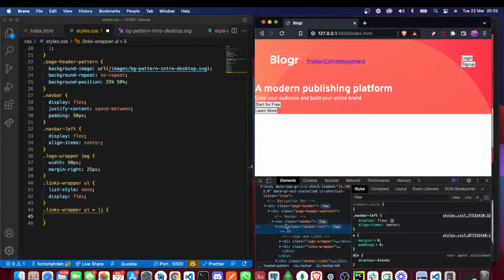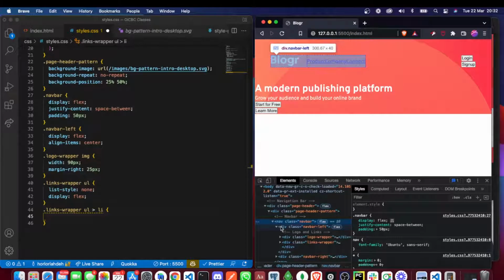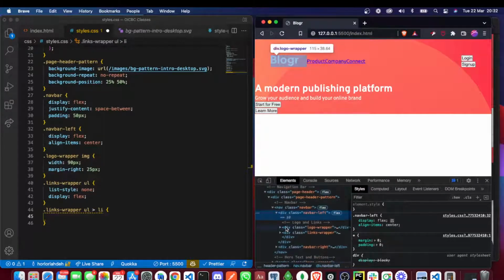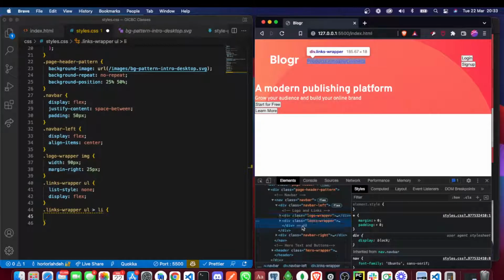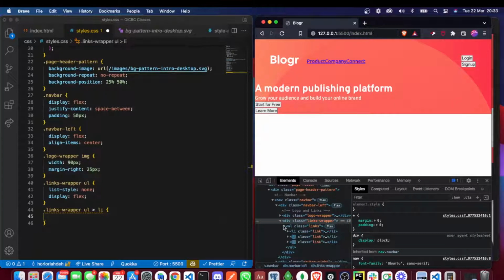So we've selected the nav. We are working on the nav left now. We've worked on the logo. We have given a nice margin to the right, so it pushes this to the other side. Applied display flex here. So now what we need to do is space out the link list items inside of this UL. We just want to space them out a little bit.